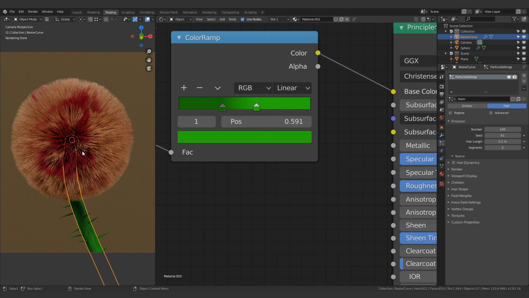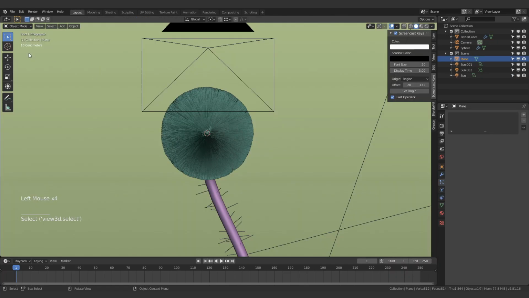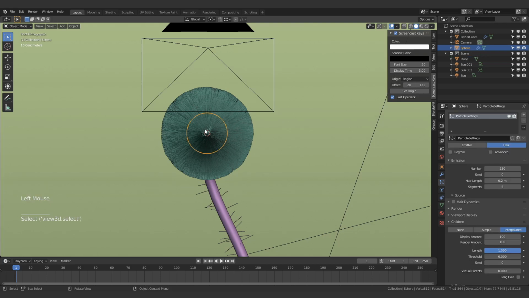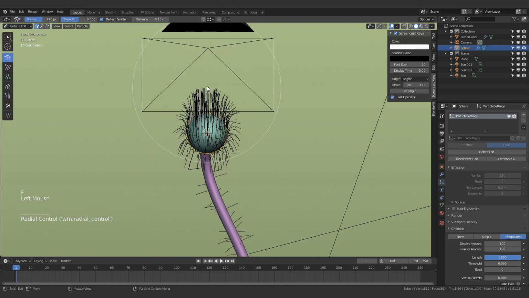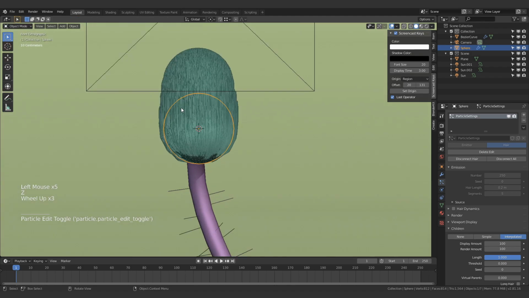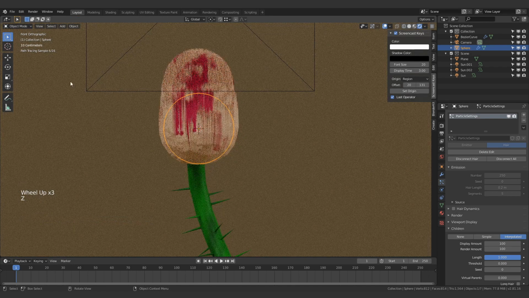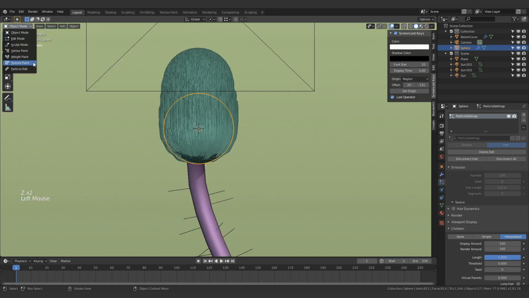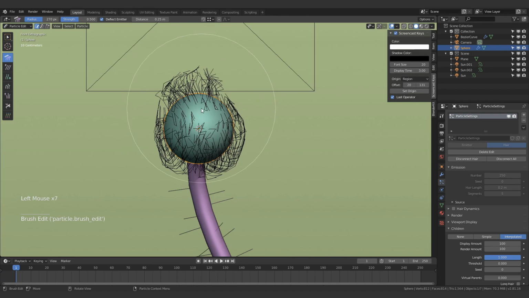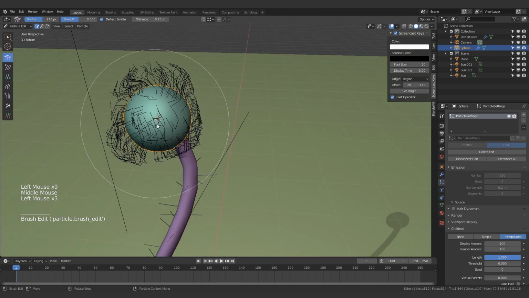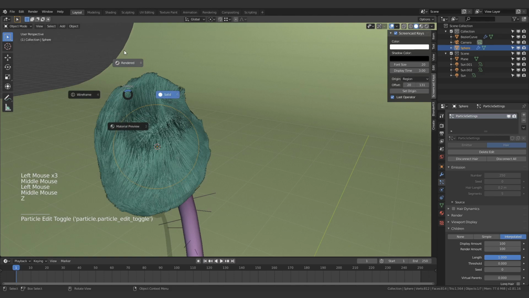Something else that should be part of this video but wasn't part of the original thing. So something else that beginners are not really familiar with is that if you select this sphere right now and go into particle editing, you can brush all of these particles up in a specific direction that you want. And it's gonna look hideous in this case, but it allows you to, well, look, it actually just does look hideous. Let's just move it all the way back down here to different directions and then go into object mode.